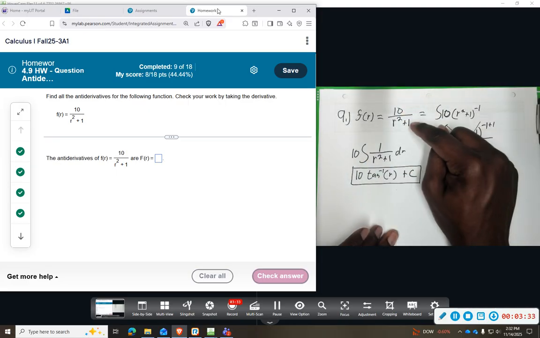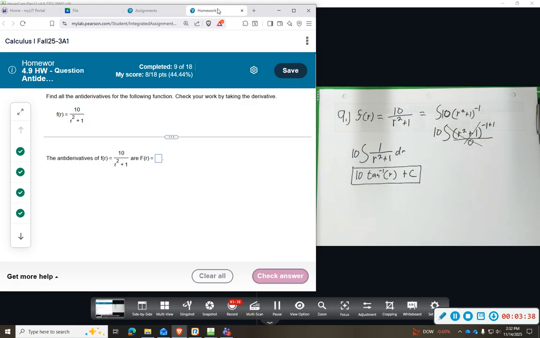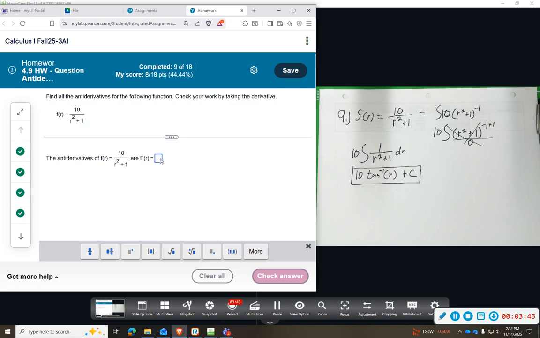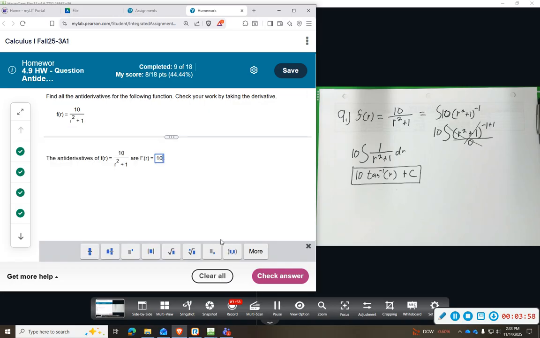This one is not something that you actually have to work out. You do just need to be familiar with some of the given functions and the derivatives that we have on our sheet. There's a whole list of them. I don't expect you to memorize all of them, but do refer to the sheet and know how to apply it when needed. So let me just write it as arctan, because I don't have that tan inverse, but arctan of r and then plus c.